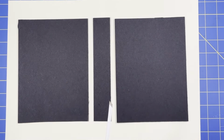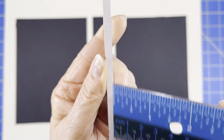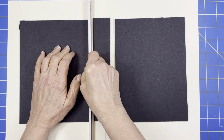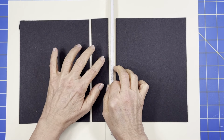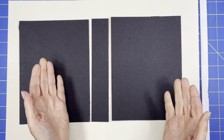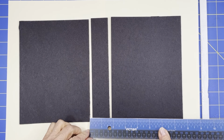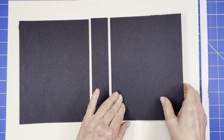It's about 3/16 wide. Now, you don't have to do this. You can eyeball it. You can do whatever you want. This, for me, I just like. So what I do is we'll put it in, and then I butt that one up against it. That just ensures that my book will bend well. So you can eyeball it. You should go with probably at least 3/16 to a 1/4 inch.